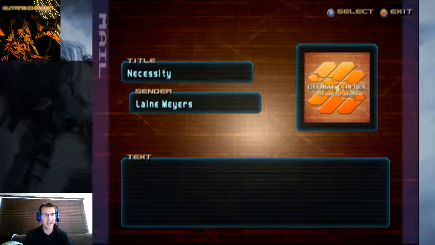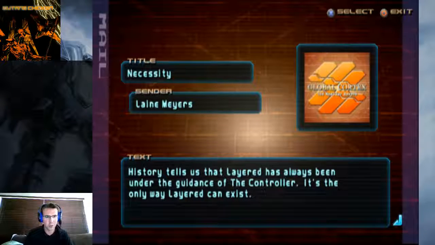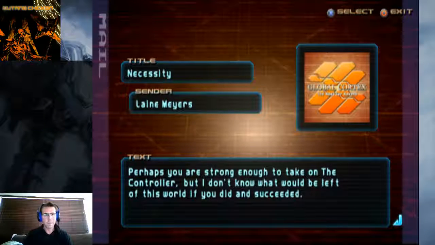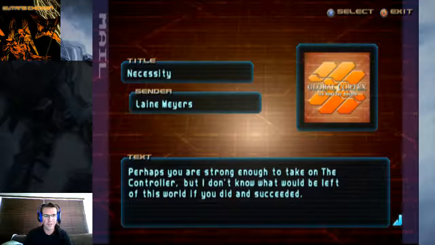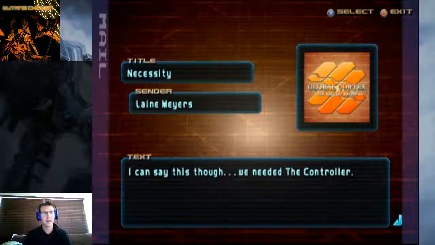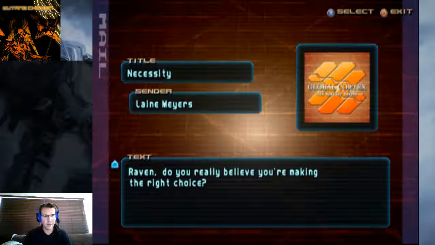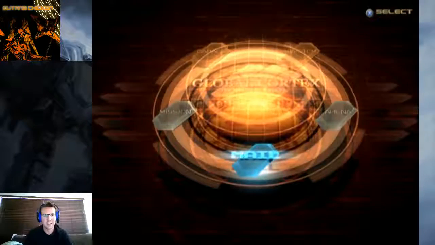Infrastructure maintains that Layered is failing. History tells us that Layered has always been under the guidance of the controller. It's the only way Layered can exist. Perhaps you are strong enough to take on the controller, but I don't know what would be left of this world if you did and succeeded. I can't say this, though. We needed the controller. Raven, do you really believe you're making the right choice? Who cares? That was painful.